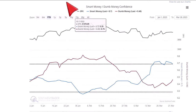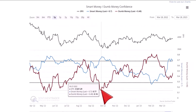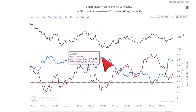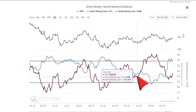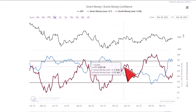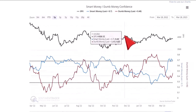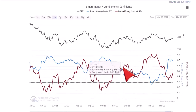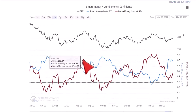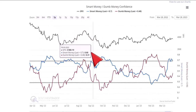I'm not sure how this ends. I know how it ended before, and that's why I'm not ruling it out. This is when, quote, dumb money, or what we say, retail, got involved. This is when institutions sold. See the spread? Institutions sold the whole way down, while retail did exceptionally well. So retail called the bottom, institutions not so much. So when you look at this, they got to buy into the upswing where institutions were buying the entire time into the downswing, right? Very different.